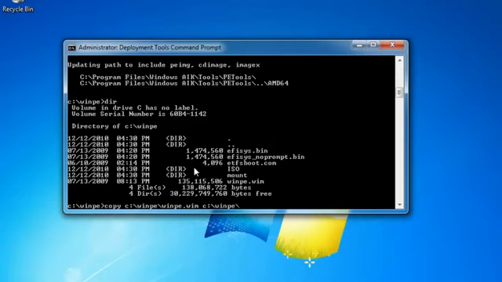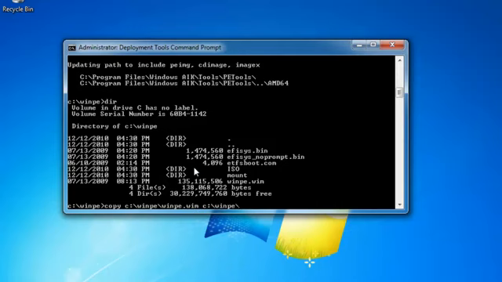So I'm going to go ahead and copy, and I'm going to use quotes here because it's a long file name, C:\program files\Windows AIK\tools\AMD64. Remember, I'm doing that because it's a 64-bit environment I'm working in.